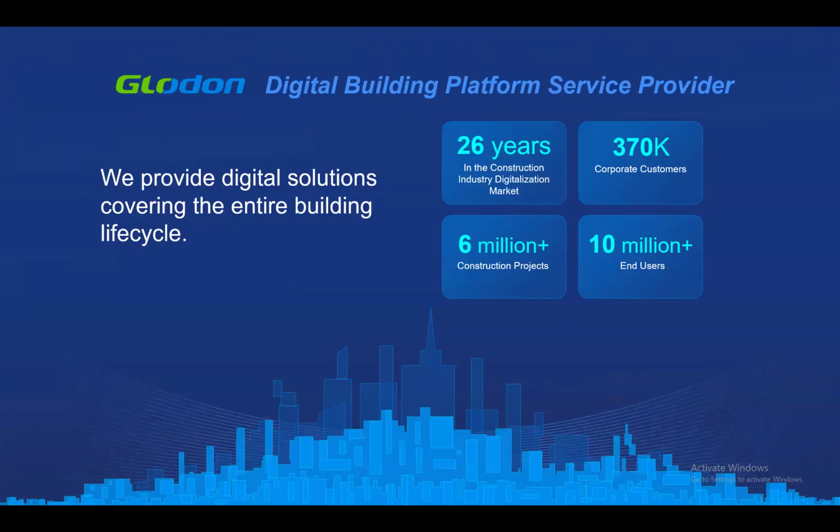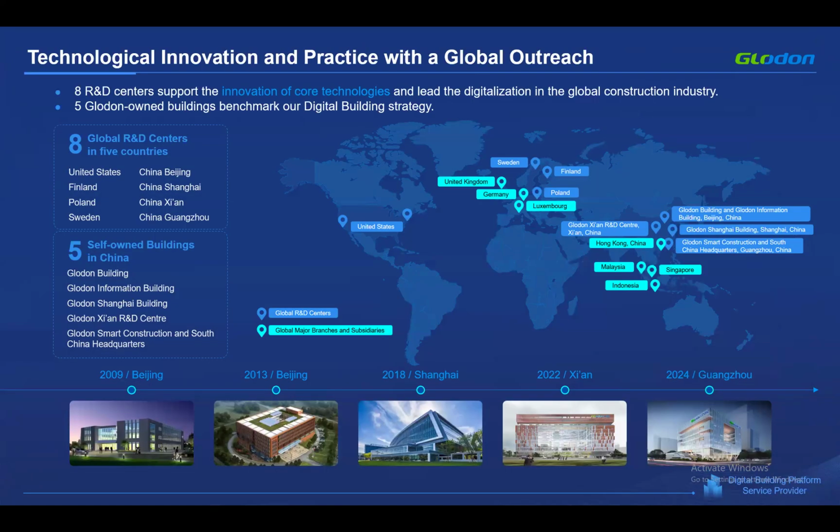And I will explain a little bit about the Global company. We have 26 years of experience. We have 370,000 corporate customers, and we have completed 6 million construction projects, and we have 10 million end users. This is a very, very big company. And we have 8 research and development centers all over the world, United States, Finland, Poland, and Sweden. And we have purchased a lot of European BIM software to our global company.